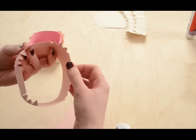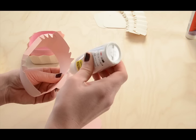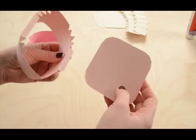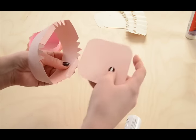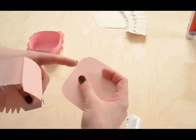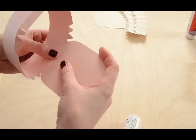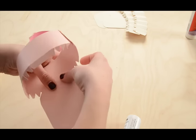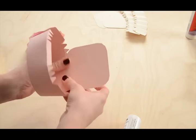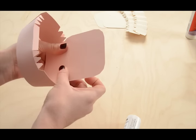So next I'm going to fold one of these bottom tabs over and put some glue on it. And then I would like to glue the four sides are all the same, and if you look carefully, you can kind of see a little point here and a little point here. It doesn't have to be crazy perfect, because it'll still fit together even if it's a little bit off, and no one's going to see it down there. But I would still like to anchor this into place nicely.